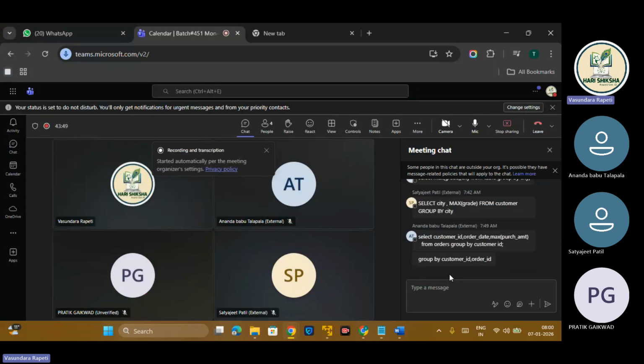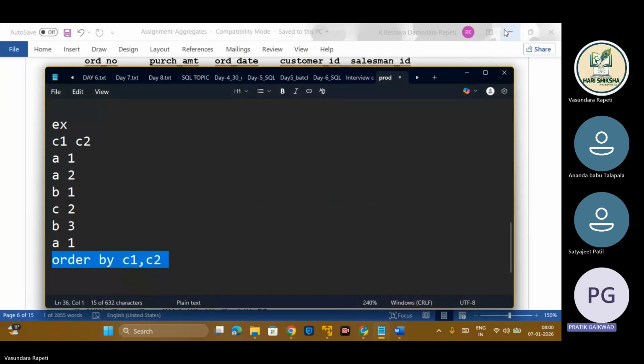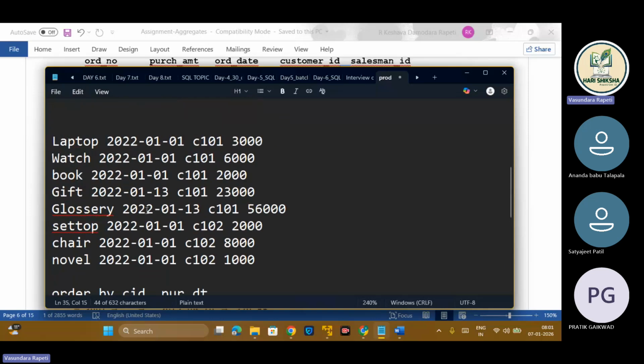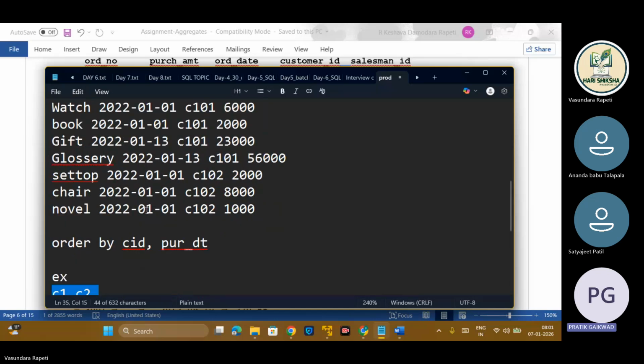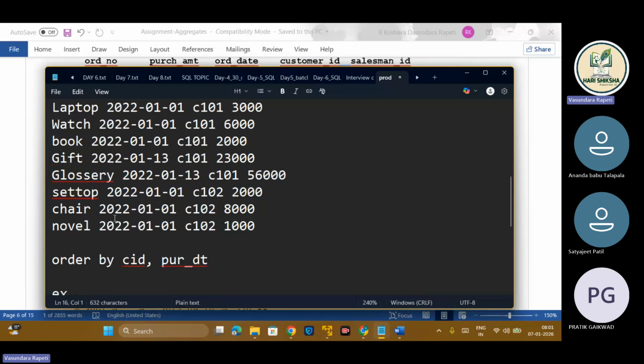Okay, max purchase from group by. Can you explain once again, please? Yes, Pratik, are you busy today? No. In some office work or something? No. Right. We are learning the order by clause. You understood this thing? Can you explain once again, please? Okay. Can anyone explain this one? How is the ordering happening?